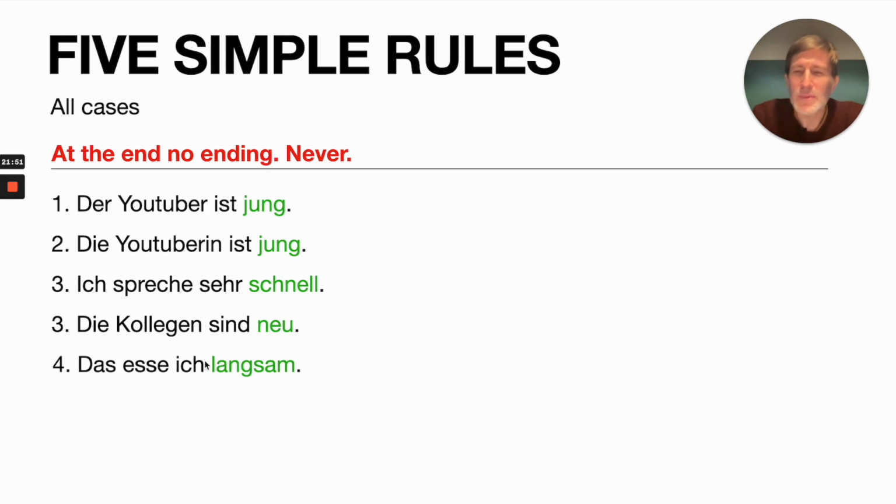But for you, it doesn't even matter, because I've seen this done wrongly many times, where people simply add an ending here, whether it is an adjective or whatever this is. Yeah? I've heard and seen plenty of times, ich spreche sehr schnelle. Never ever. Yeah? And the same is with 4. So 3 and 4, what are these? Schnell and langsam, if they are not adjectives.